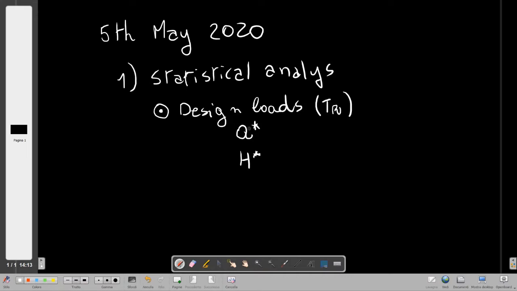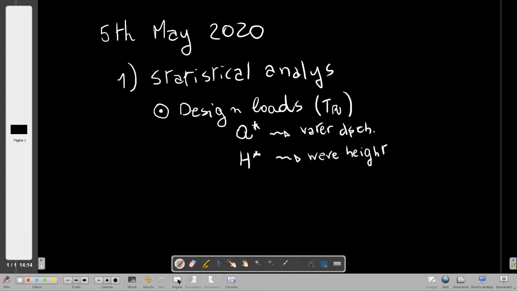Actually, yesterday we finished the lecture by saying that we cannot directly perform the statistical analysis on the basis of the observed value of water discharge, and also based on the observation of wave height. So it seems that the tools that we described so far cannot be applied in real application.